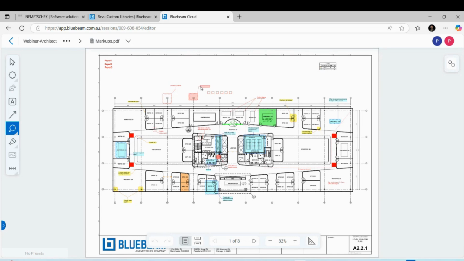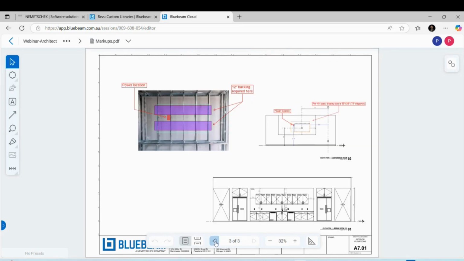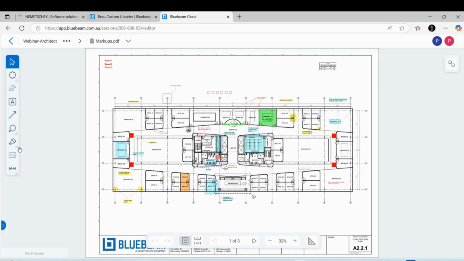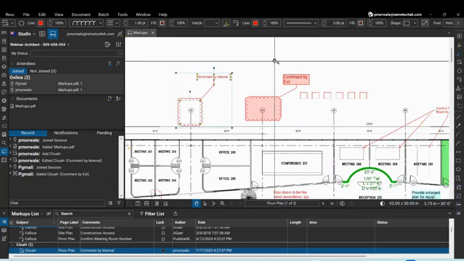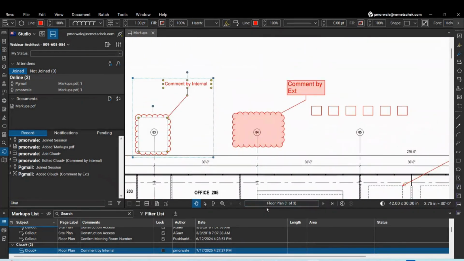Yeah. So you can see over here now this particular comment is by the external user. So you can see both internal as well as external. So every user will be able to see the comments marked by other users.